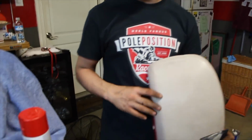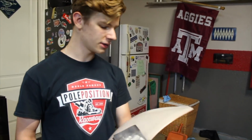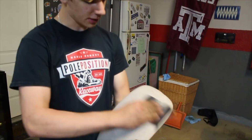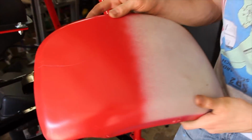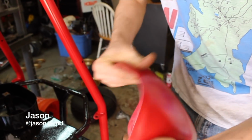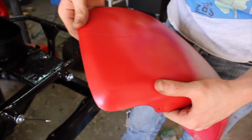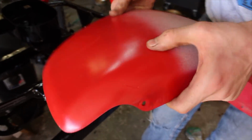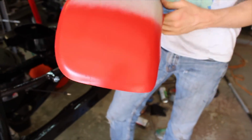We don't have any special paint, we're just gonna use spray paint, but we don't know if it's gonna work since this stuff is kind of flexible, and we don't know if it's gonna crack or stay. So we're just gonna do a little test spot right here, and if it works, then we're gonna send it. Our little test panel right here with the Rust-Oleum paint, and looking at this, you can see there's no cracks here. So we're just probably gonna go with Rust-Oleum instead of buying special paint and going to special paint shops and stuff.